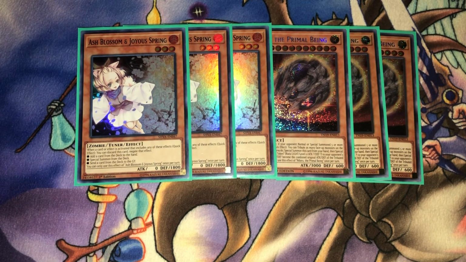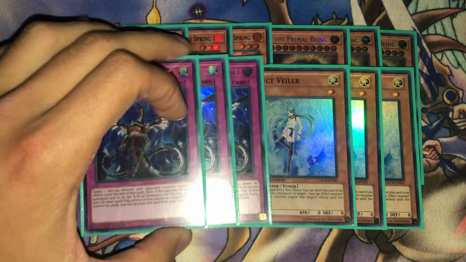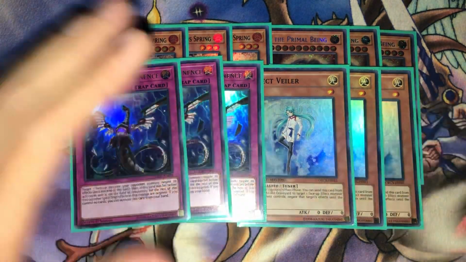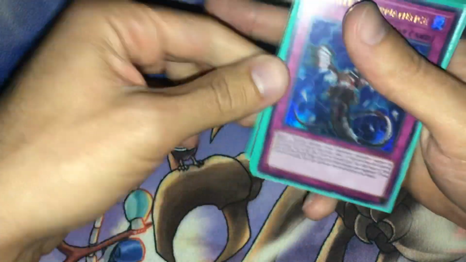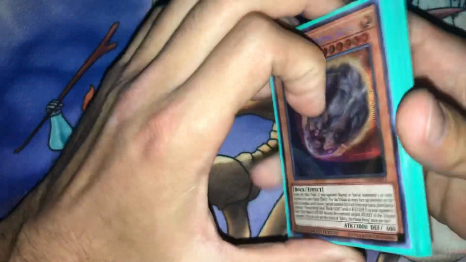Then the 3 extra copies of Imperm, and then the 3 Imperm, of course, the effect failure. This is the ratio I'm running right now for hand traps. I know it's quite a lot, 12 hand traps. But the thing is with this is that, especially with the Nib, you need to be able to play, and these cards help you play.